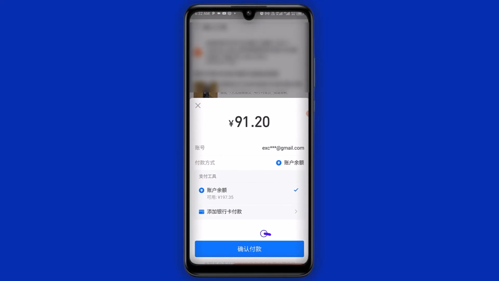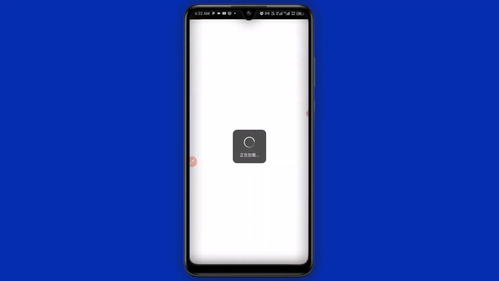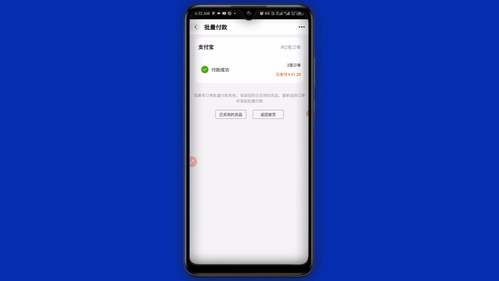Then I need to click on here to confirm my payment. Then enter my payment password. So payment done successfully. Next thing I need to do is to simply click on here to go back to my profile.